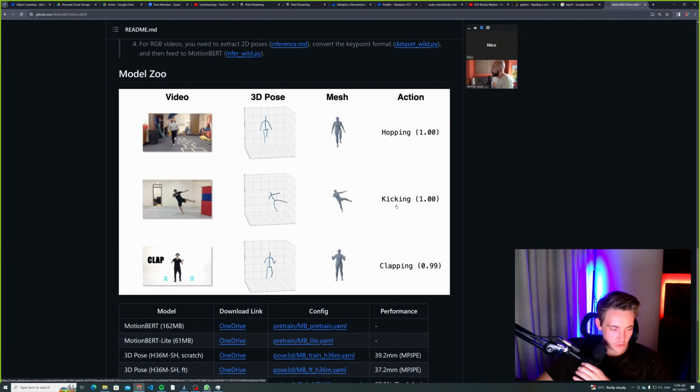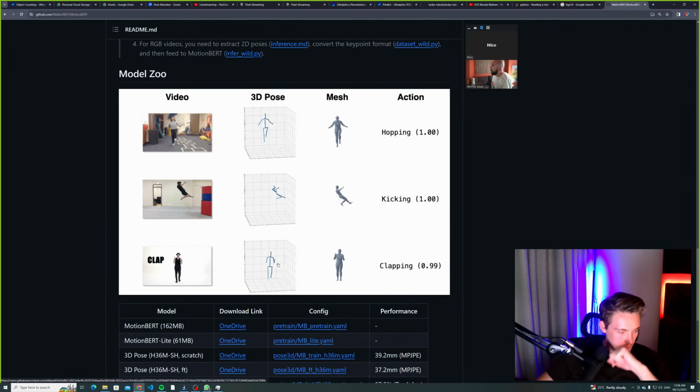No, it takes 2D key points and lifts them. Okay, so you can basically just take YOLOv8 and then take the key points from that. But it has to be in a video stream, right? It can't just be a single image. On that tweet I'm talking about, they were doing it from a picture. Yeah, I've tried to do some reconstructing with meshes from just a single photo. Does a pretty good job.